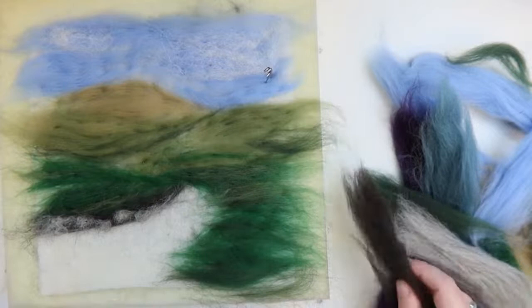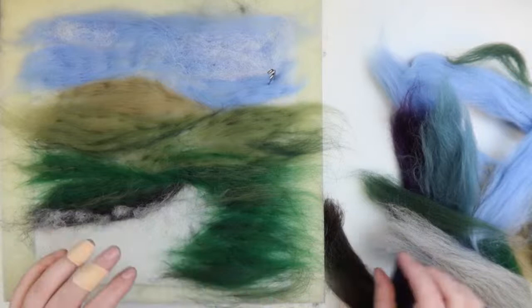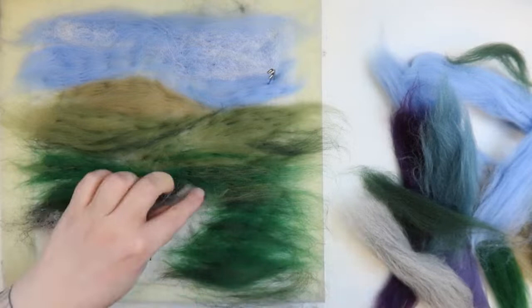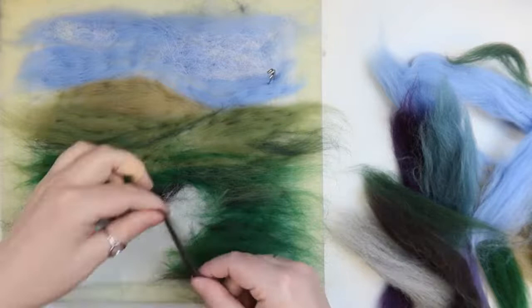Okay. Very loosely blocked in rocks there. Again, we're gonna go back over them and make them more cohesive. I just want to get the colours in just now. I'm gonna put rocks on this side as well. I'm gonna line the edge there. I'm gonna swoop that round.